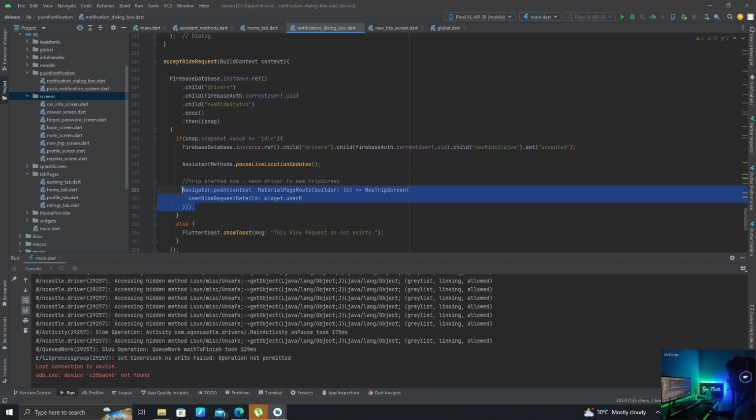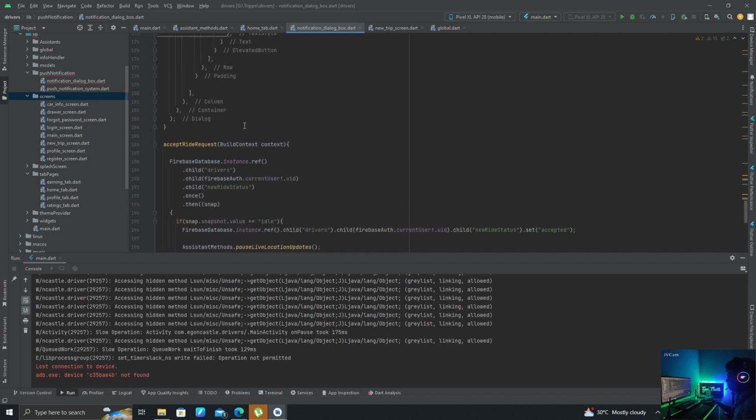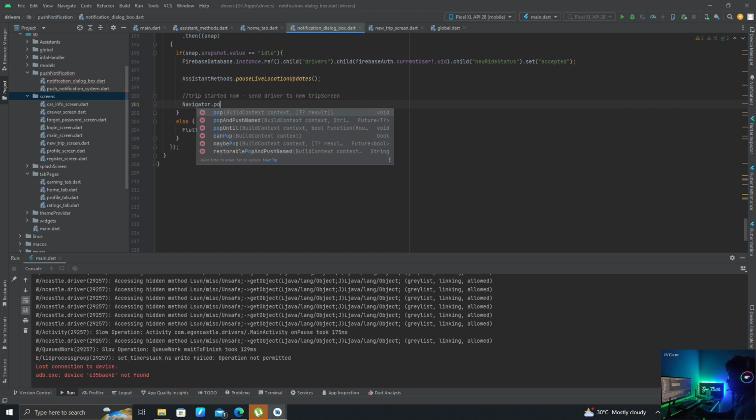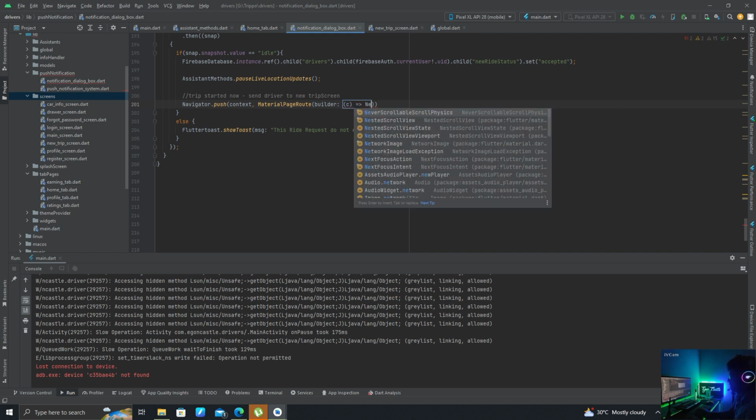so there seems to be some issue. So navigator dot push context, material page route, then context new trip screen.